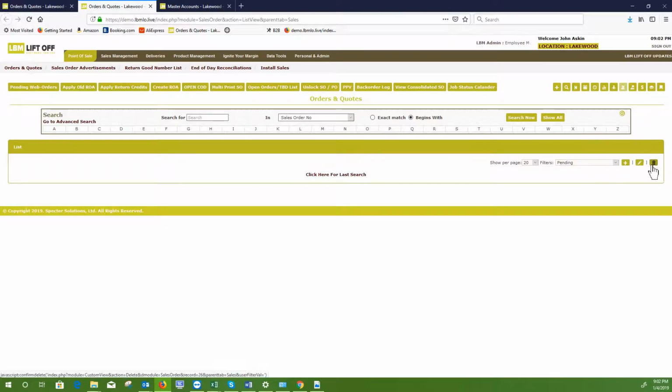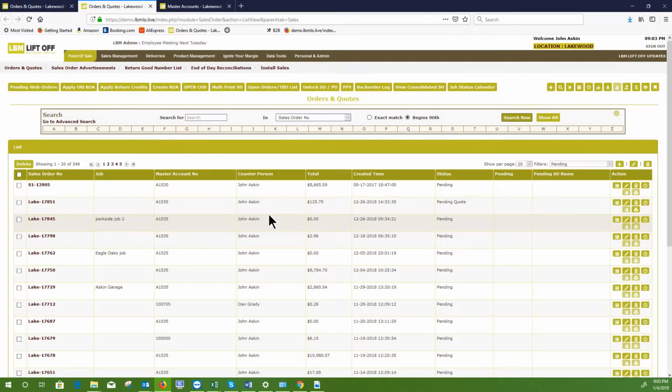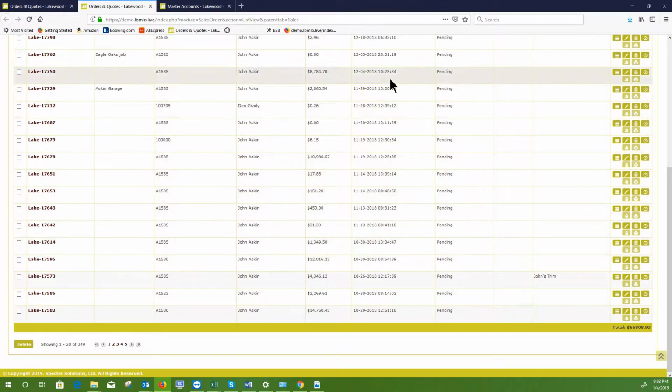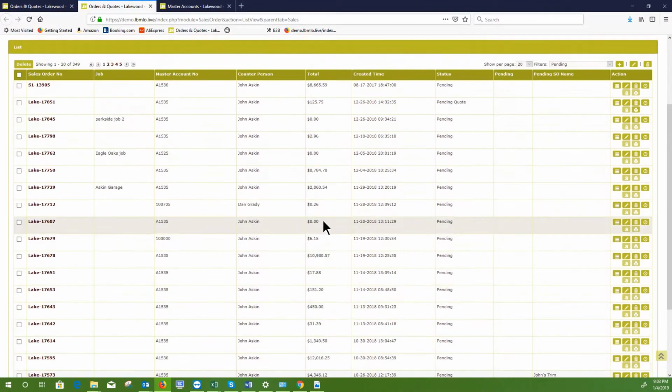Creating, editing, and deleting filters is all controlled by custom settings. In this case, I have all three authorities. To show you for filters right now, I'm saying in orders and quotes, I want to see everything that's in my pending filter. So if I do search now, the system is going to search through the system for orders and quotes that meet all the criteria in the filter pending. So we'll just do that to generate a result. So now these are all my orders that meet a pending status.